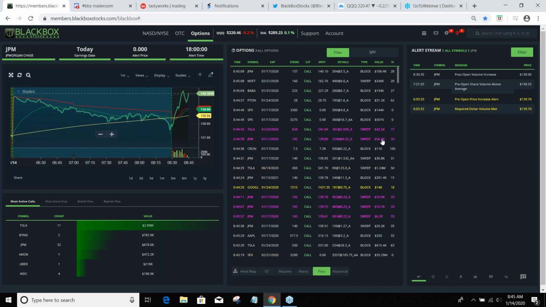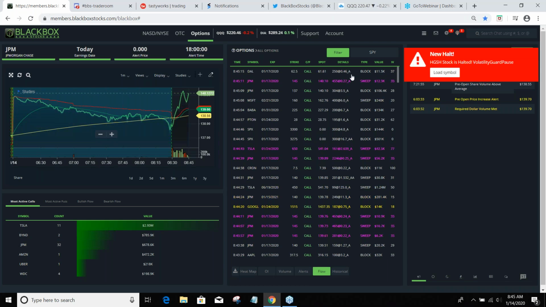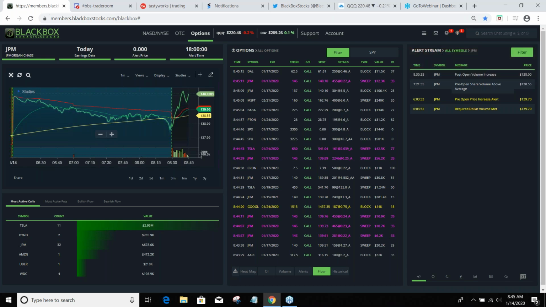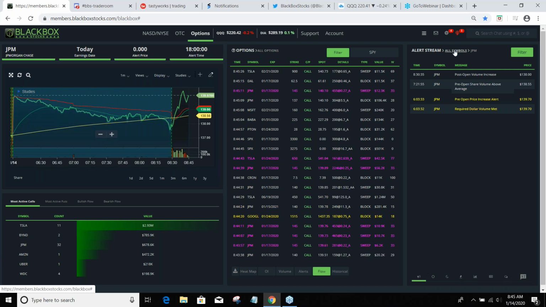Somebody else bought $56,000 worth with you, so. And now they're buying at 27 cents coming in. HGSH stock is halted. So see, this is one of the things too. When stock's halted, we get that alert just instantly. Anything that's halted, unhalted, we're going to know about that second. Another one of the many benefits that people don't always use or use correctly or know that we have, right? So those are things. Hopefully, you're learning.